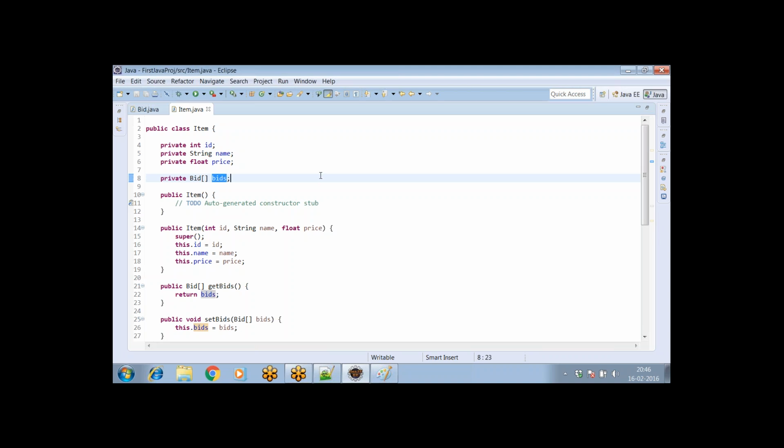Yes, you can take a bid array object reference. A bid array object reference can be stored.